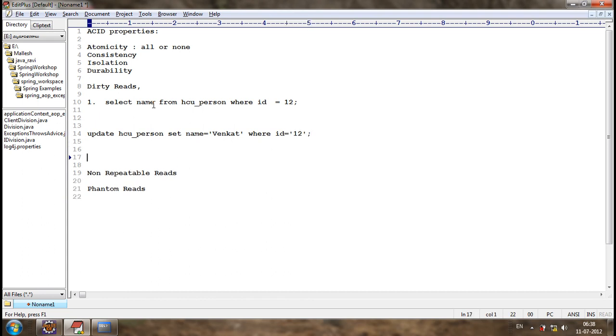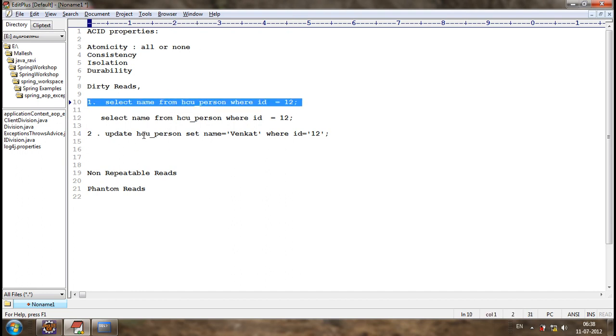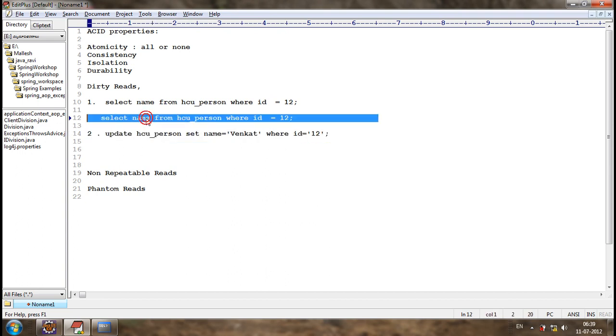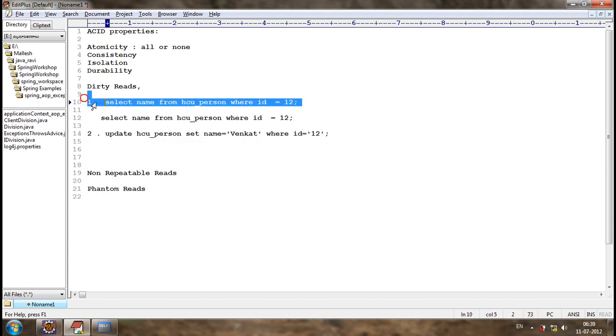And again, we are executing in the first transaction. Let's consider that first this happens, then this happens, and then this happens. These two are in the first transaction.